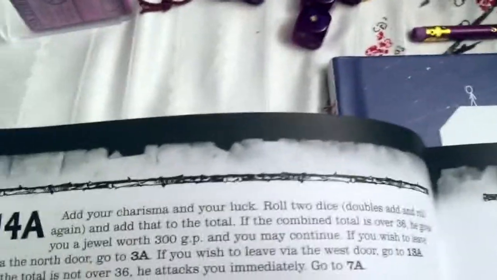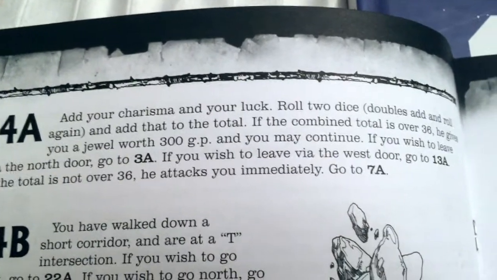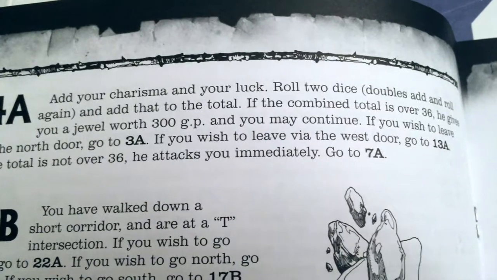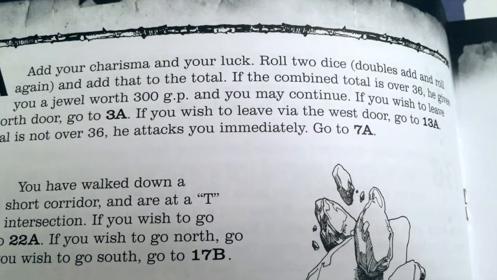Okay, so what you have to do is add your charisma and your luck. Roll two dice, double and roll over, and add that to the total. If the combined total is over 36, he gives you a jewel worth 300 gold, and you may continue.